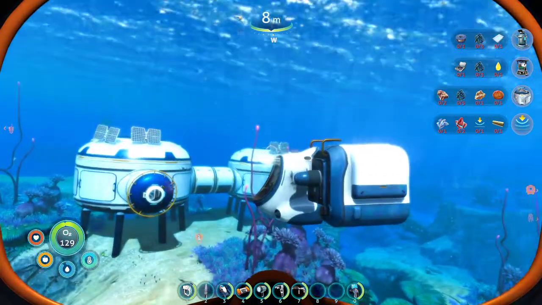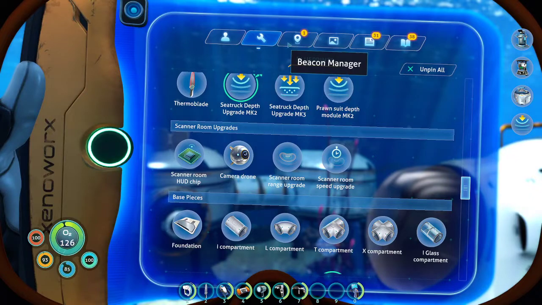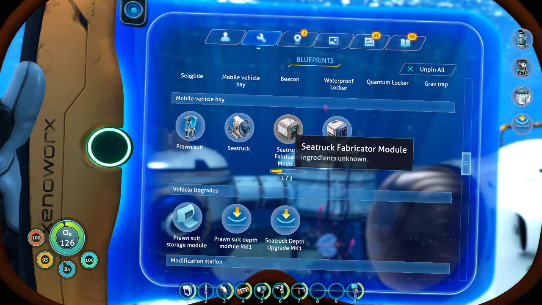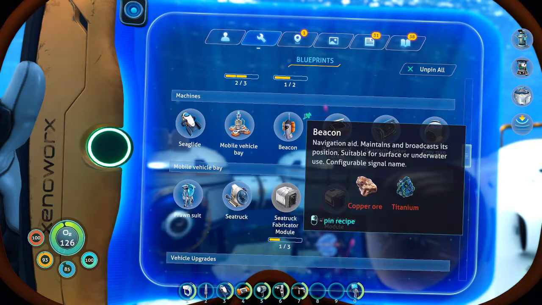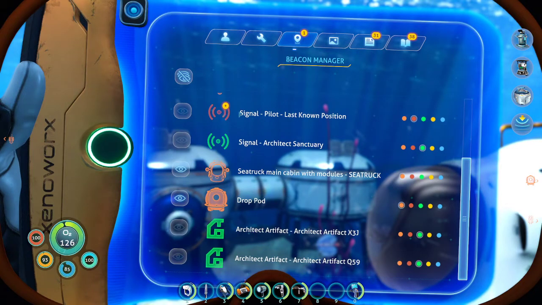You have the fabricator module on right now, right? No, I have the storage module. I haven't fully unlocked the fabricator one. There's also a docking module that allows you to attach the prawn suit to your sea truck. That could be convenient. Let's go exploring then, I suppose. I'd recommend just hopping in the sea truck. Yeah, I was gonna do that.